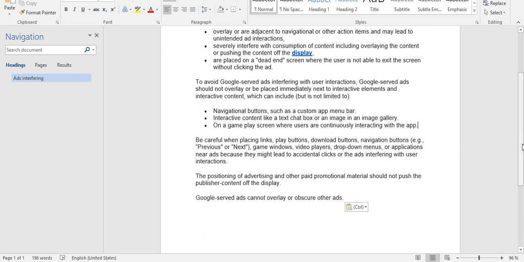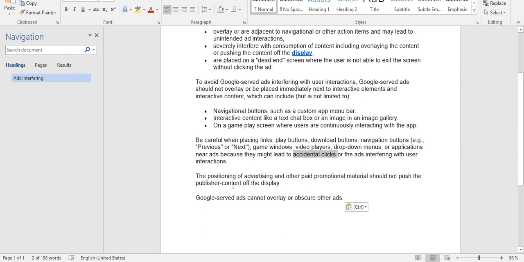Be careful when placing links, play buttons, download buttons, navigation buttons like previous or next, game windows, video players, drop down menus, or applications near ads, because they might lead to accidental clicks.